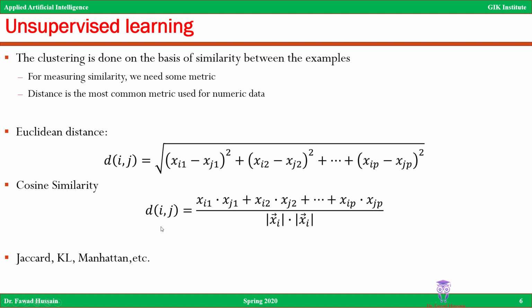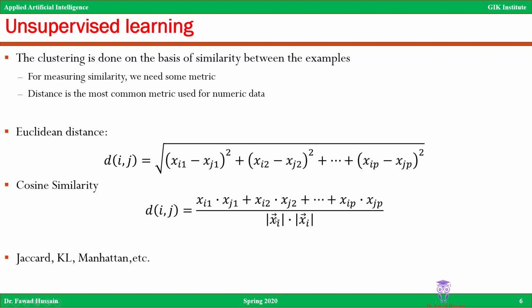So for instance, this can be a Euclidean distance, which is nothing but the squared sum of their differences, and you take the square root. So this is the Euclidean distance. It's a distance measure, meaning that the closer 2 elements are, the smaller this distance will be. And the cosine similarity is just the dot product of the 2 vectors divided by their modulus. So as I said, I will be using both the matrix notation and the vector notation.